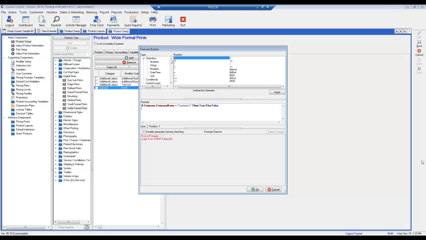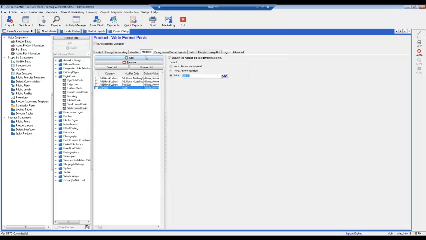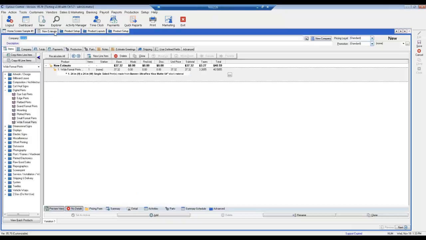So Christina had asked, will the default values from the promotions and the pricing level show on the work order? Those values do not show on the work order. They just affect the price in general. So the prices would be affected on the work order if you show those prices, but those values would not show.